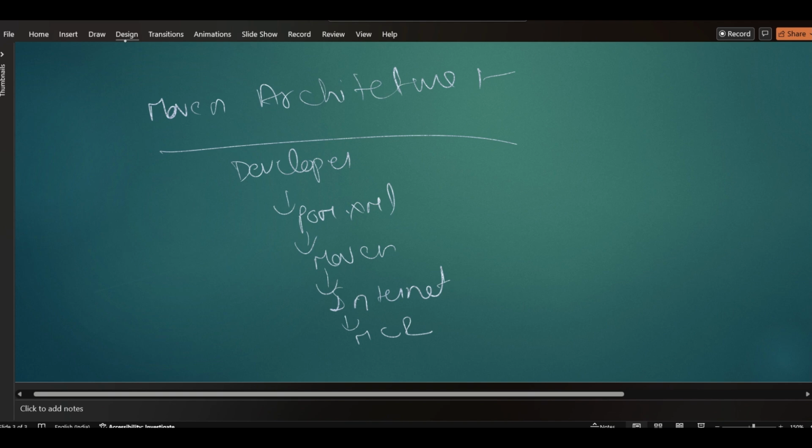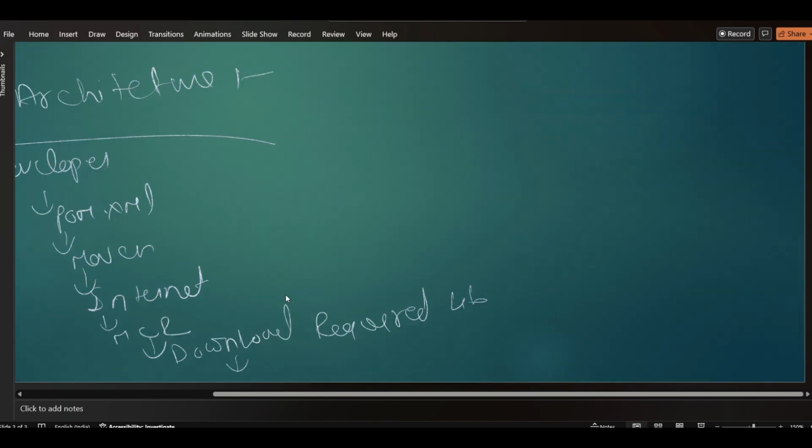The Maven Central Repository downloads the required libraries, project.